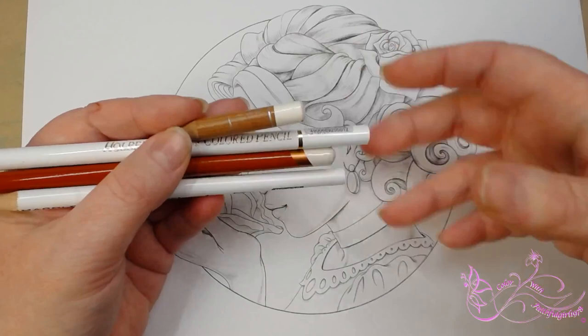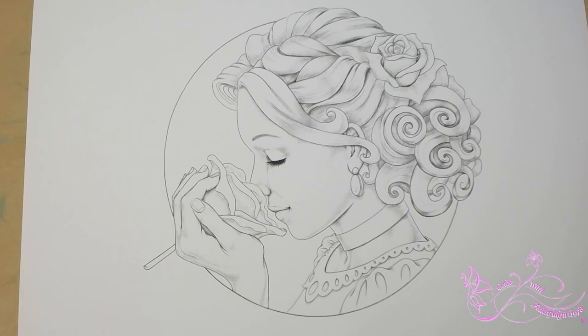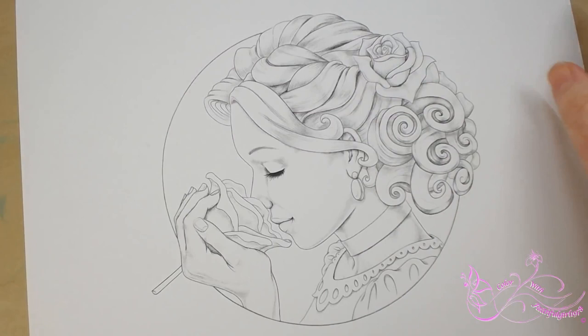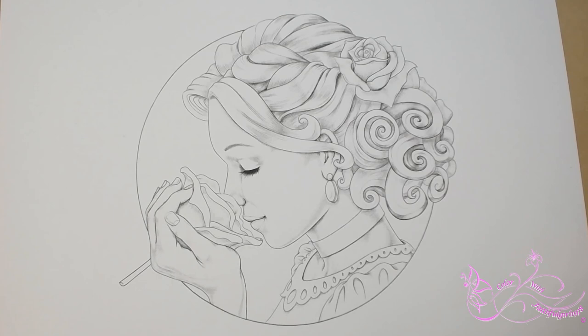I am using today the Strathmore Mixed Media Paper, Vellum Surface. This is 190 GSM. This is a 9x12 page, but I have printed the image as if it was on an A4 page, so the image is not quite as big as that page, but it's within it. So yeah, I hope that answers your question, Trish. We're a little bit behind today.